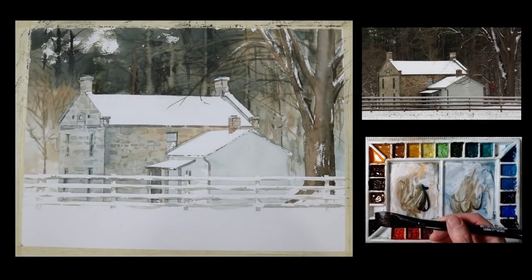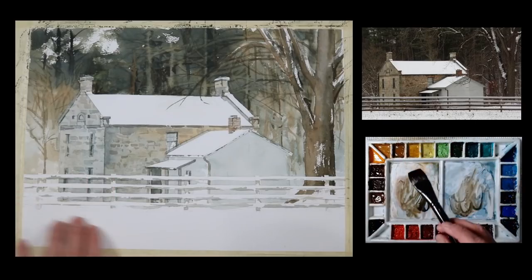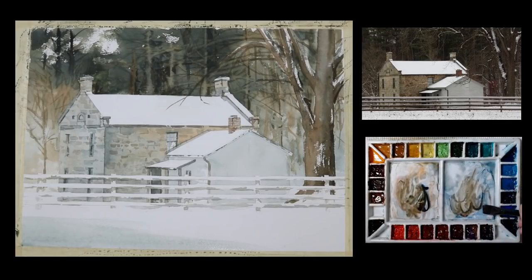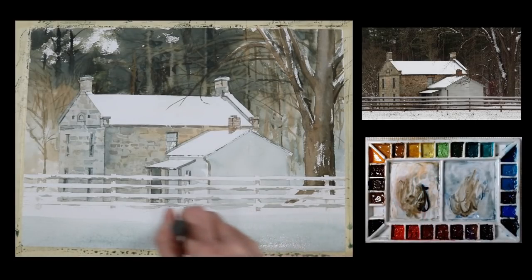All right, so this is dry, and I've been undecided on what I want to do with this. I'm going to leave it white, or I'm going to put a little tone on. I think I'm just going to put a light wash over this. Just some of this mixture I have on here with the royal blues and sienna. So I'm going to put just a little bit of a wash there. But I want to keep some of this more white of the snow.